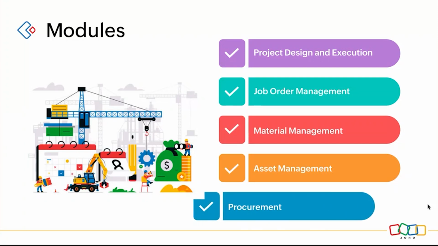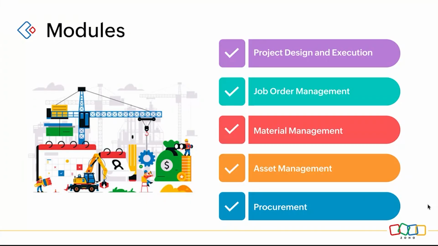And the last module is going to be procurement. So if there is any low stock for the materials, or if there is any transfer that is needed for the materials, all those kinds of procurement will be handled in this particular module, procurement. So this is how we have divided the entire construction management application that we are going to see as modules.